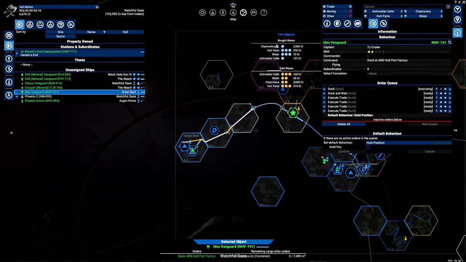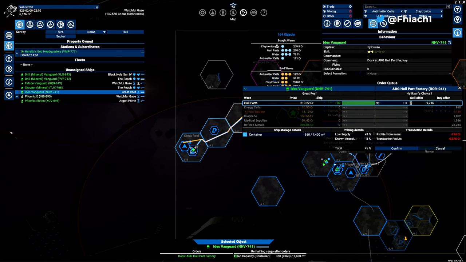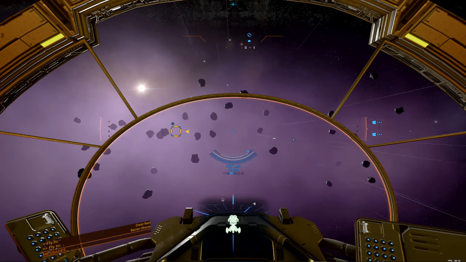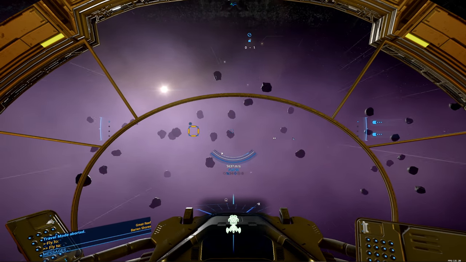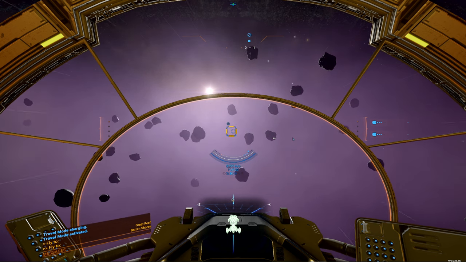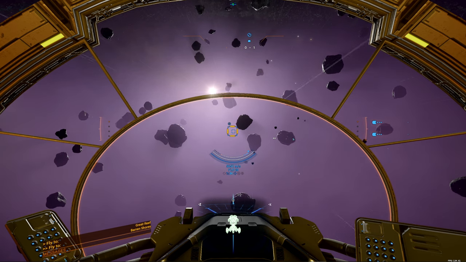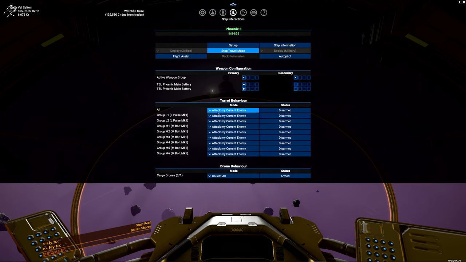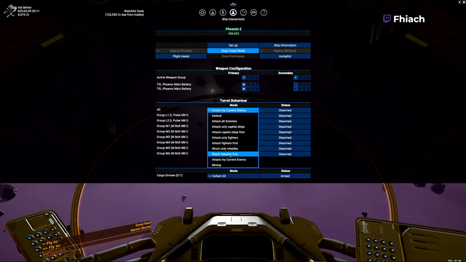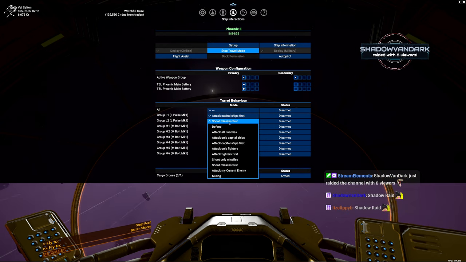Wait, what happened entering there? System. Watchful gaze. We're buying for 219. Oh, because they don't have any money, that's right. Who'd have thought you need money? What are my turrets set to? Attack my current enemy? No. Ship missiles first. Attack capital ships first.